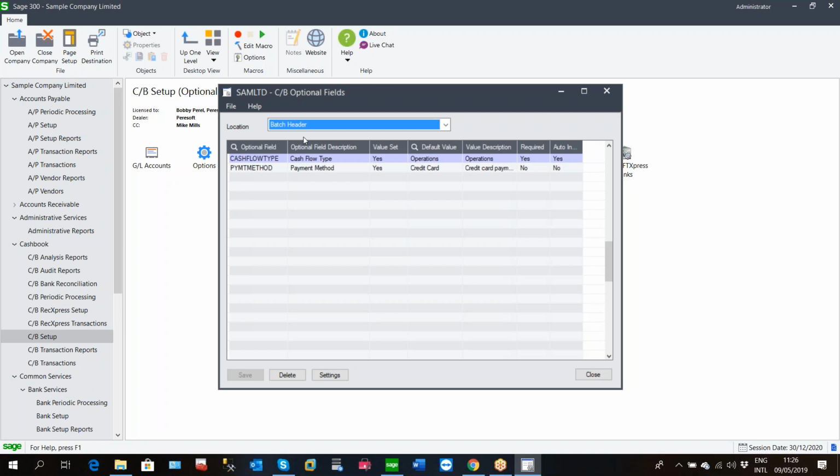And in your Cashbook batch entry, you can then select these batch header and batch detail optional fields. And when you post the Cashbook batch, the detail optional fields and header optional fields will be updated to the batch generated in accounts payable, in accounts receivable, and in general ledger for that Cashbook batch, because you've set up optional fields in the Cashbook batch.